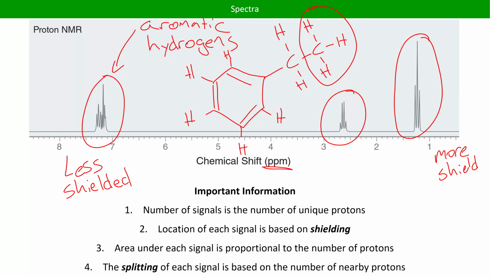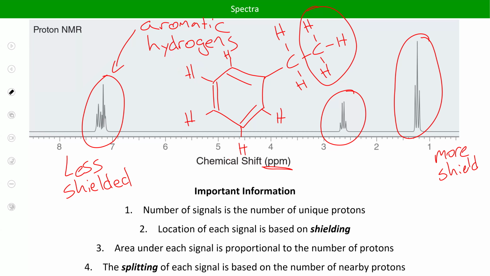Because we literally can't tell the difference between this hydrogen and that hydrogen. These ones, we could say, okay, these 2 hydrogens are both 1 carbon away from the ethyl group, so they're identical. These 2 hydrogens are both 2 carbons away from the ethyl group, so they're identical. But we can't tell the difference between these 2. We can tell the difference between these 2 and that one. But wouldn't you still get 2 signals from the 2 identical ones? Turns out you don't. Because they are symmetric and we can't tell the difference between them, they show up all as one signal. They have exactly the same energies.